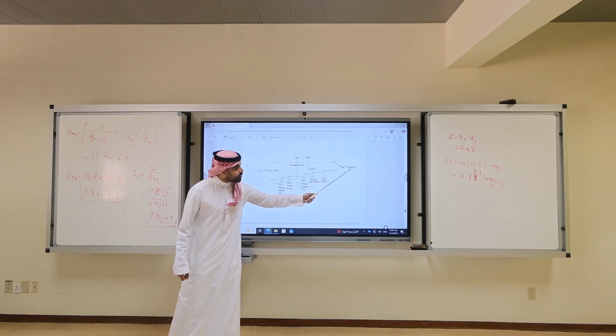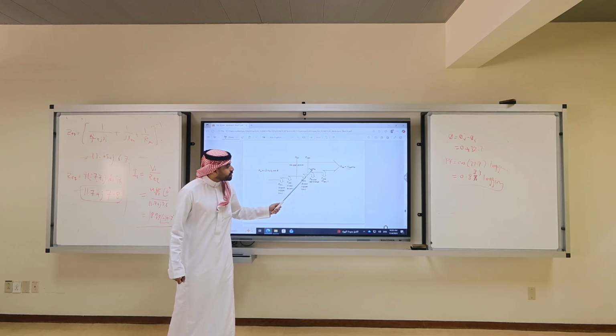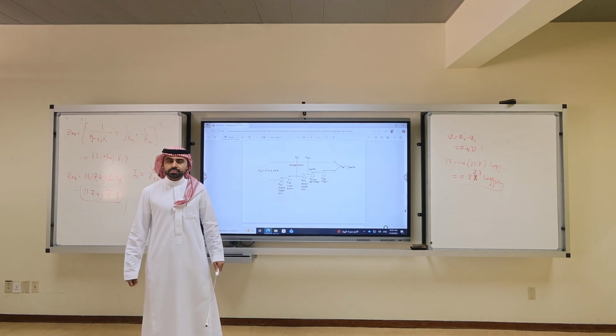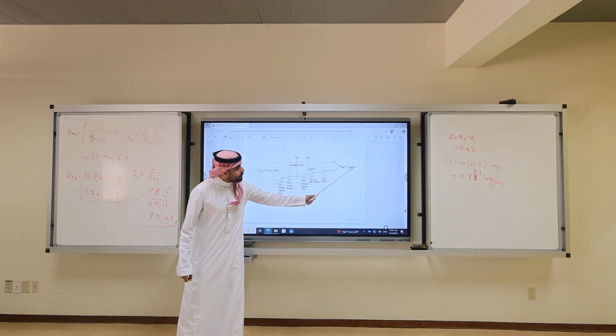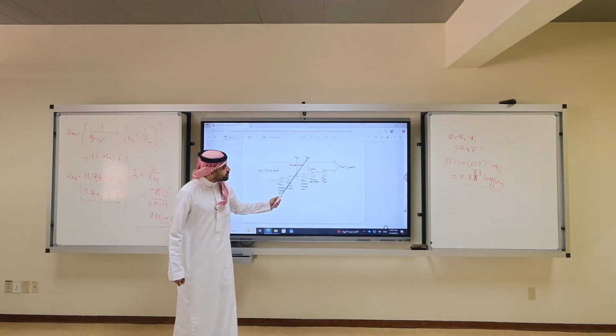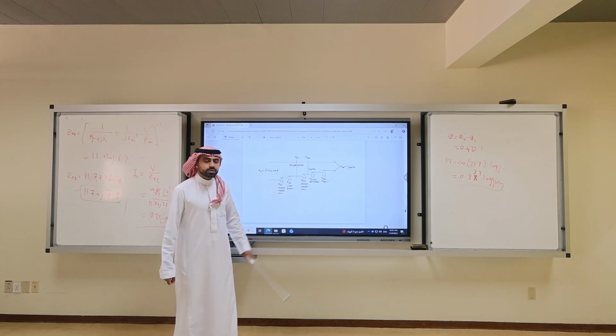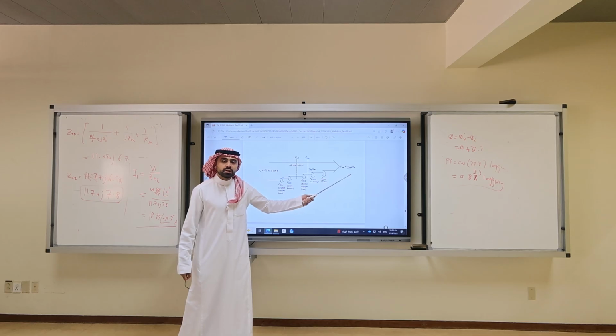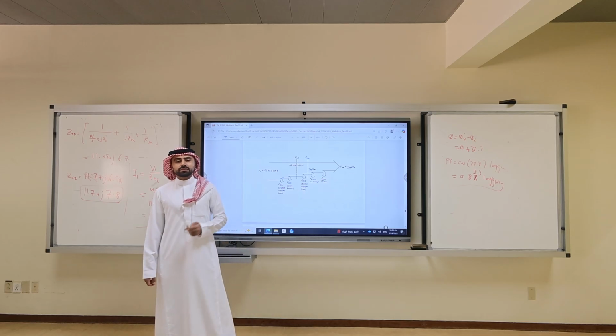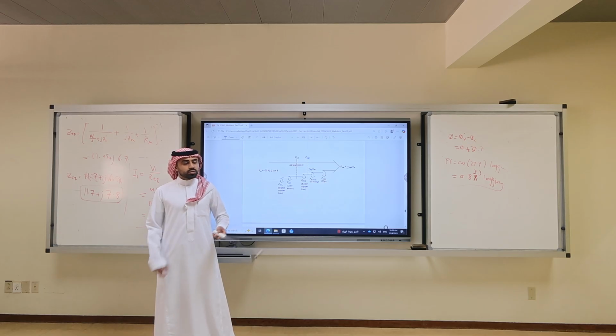Ultimately, is the torque at the load larger or smaller than the induced torque? Smaller, because omega m is the same, but P converted is larger than P output. So it means the induced torque is larger than the load torque. That's natural. If you have a truck towing, is the force of the truck larger than the load? It has to be larger.